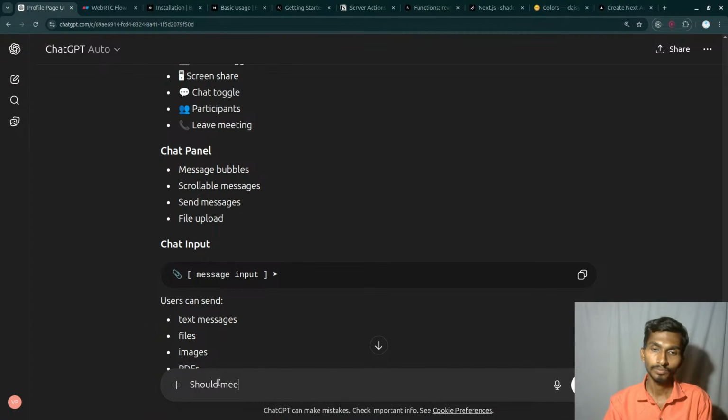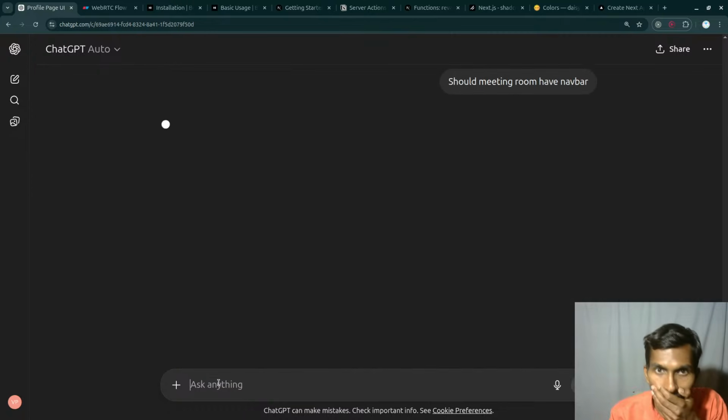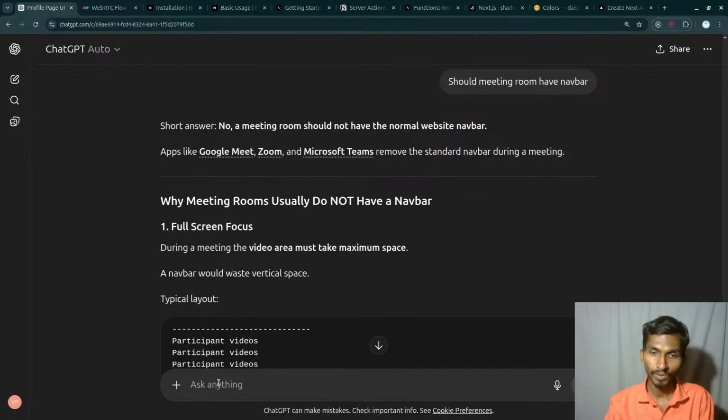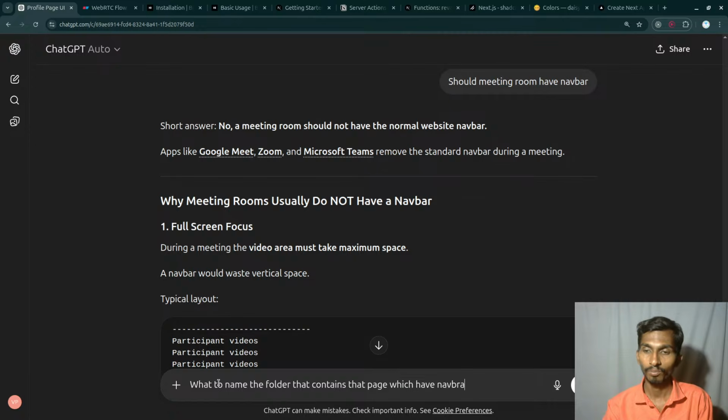Should meeting room have navbar? Short answer, no, it should not have. So what to name the folder that contains the pages which have navbar in Next.js?